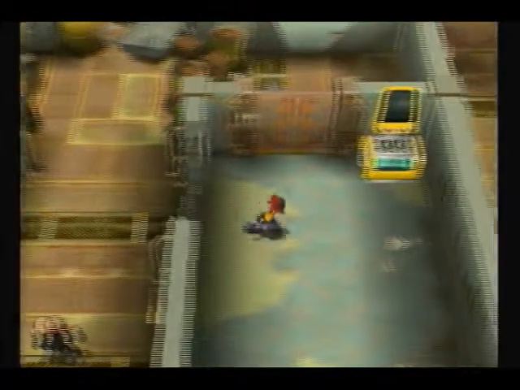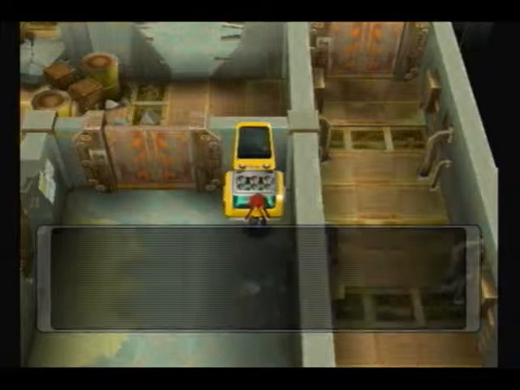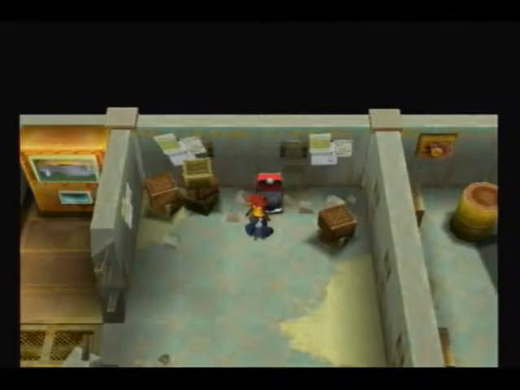But yeah, for the final member of my team that's eventually going to replace Ferris, I'm actually kinda thinking and deciding between whether to use Meowth or to use Zangoose when I'm able to finally get it. Pop up in this chest, we get 3 Ultra Balls.